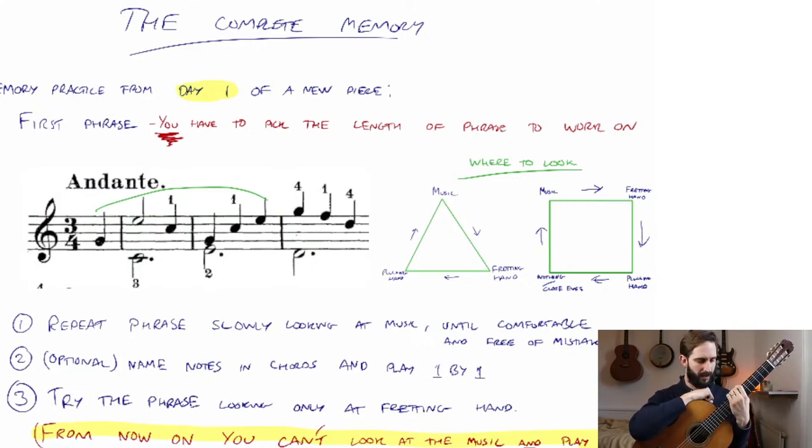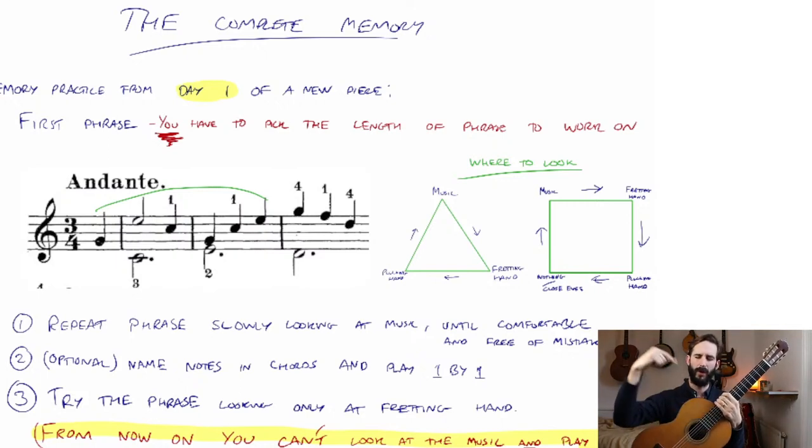And this just goes to show that even if we play a piece a million times whilst looking at the page, that doesn't necessarily mean we've memorized it, and it doesn't help with the memorization of it. I think this has to do with the way that the brain prioritizes memorization. Because if your brain knows that you've got the score there to read, it's not going to spend the time recalling the data from the brain. It's not trying to search itself for what it's learned so far. You just end up reading and reading and reading, and that's it.